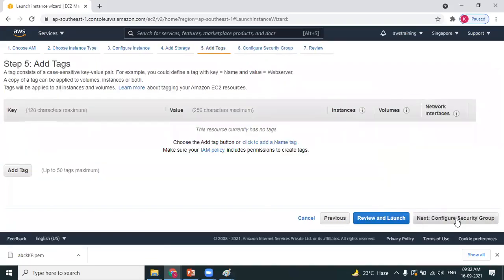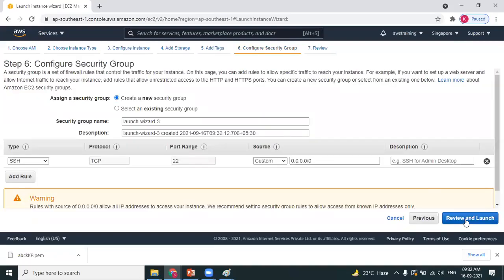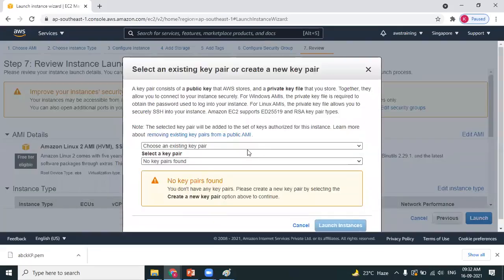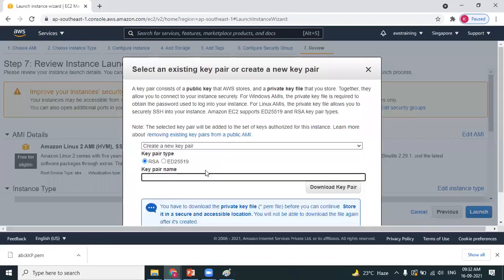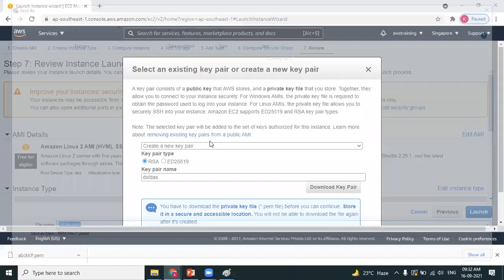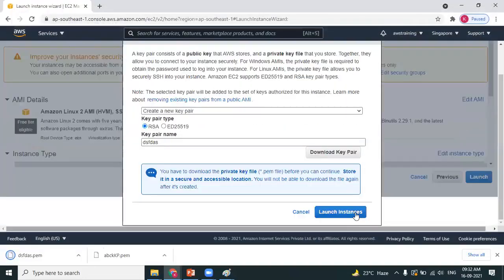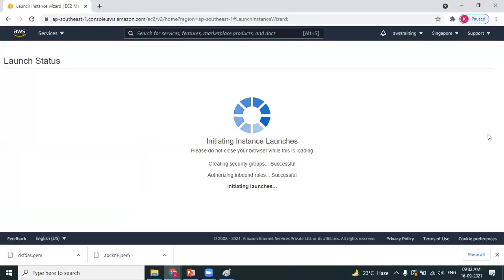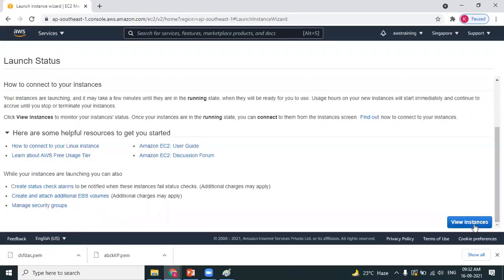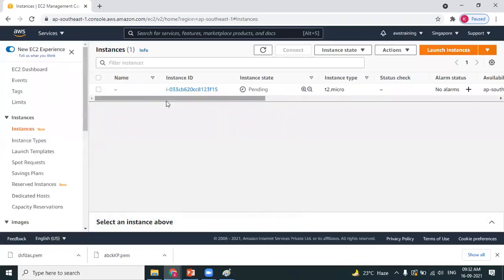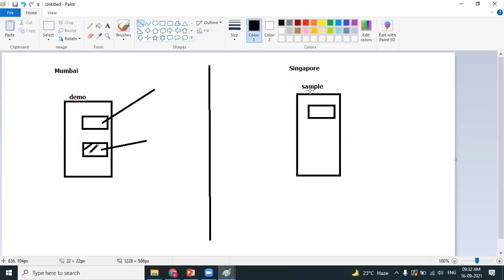I want to have only one volume, that's fine. Security group, review and launch, click on launch. Create a new key pair. I can name it anything, download the key pair. Launch instances. View instances. I want to name this instance in the Singapore region as sample.